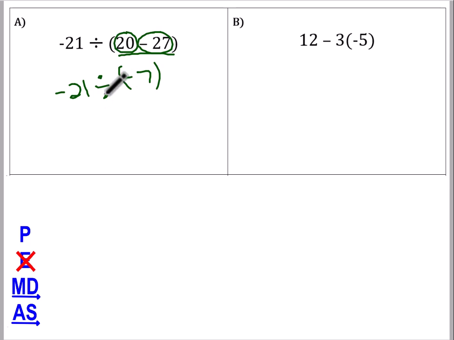There's only one operation left, and that's division. So I'm going to use my little tricks to remember the signs for my multiplication and division. I like to use the faces. So the eyes are the signs. So negative divided by negative. When the eyes are the same, that means that he's dreaming and he's having a good dream, he's in a good mood, he's happy, he's positive. So 21 divided by 7 is 3, and because it's a negative divided by negative, it's a positive 3. And make sure when you get your answer that you circle your final answer, or you put a box around it, something to identify that that is your answer.